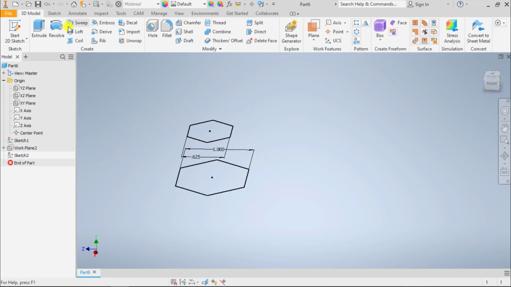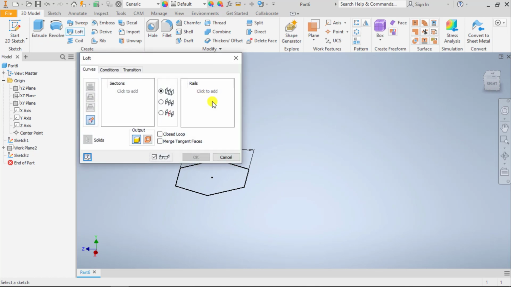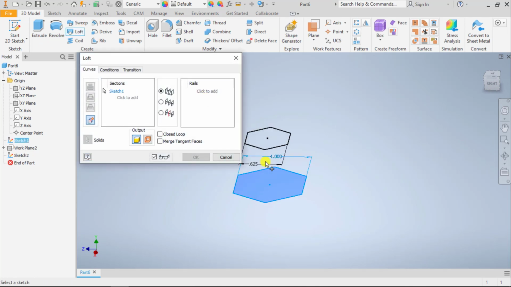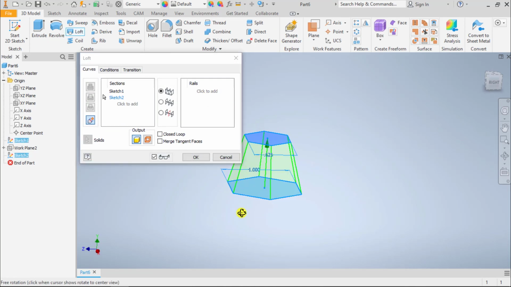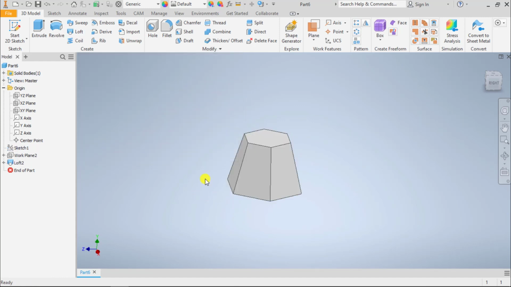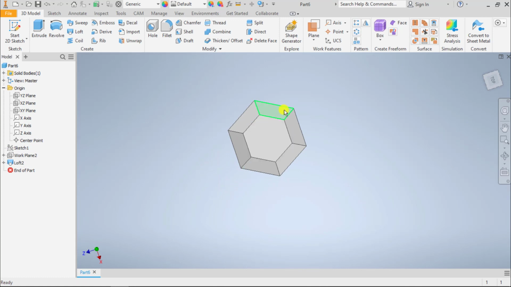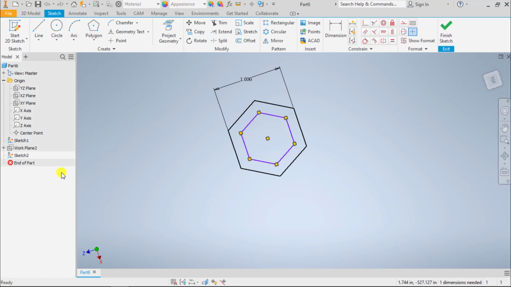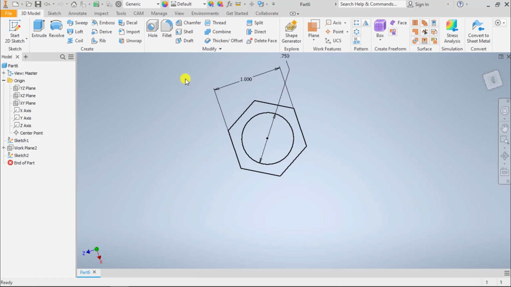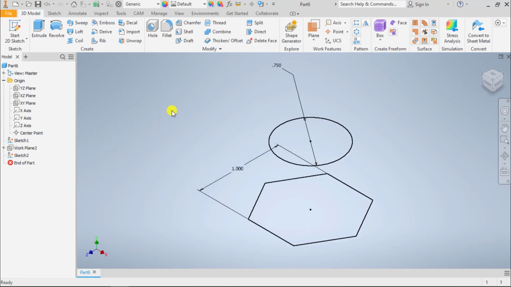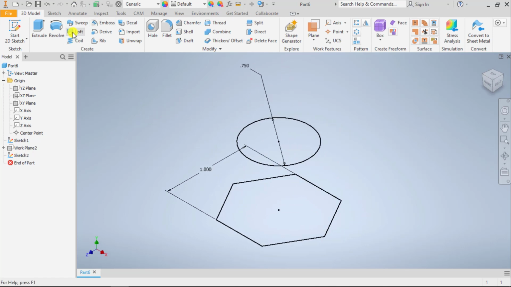Now, if I finish that sketch and then loft between this and that, I can see that I've got a shape that could not be revolved. It's not circular. So this is same shape, different size. If we undo that and we keep our circle here, now I've got different shape, different size.